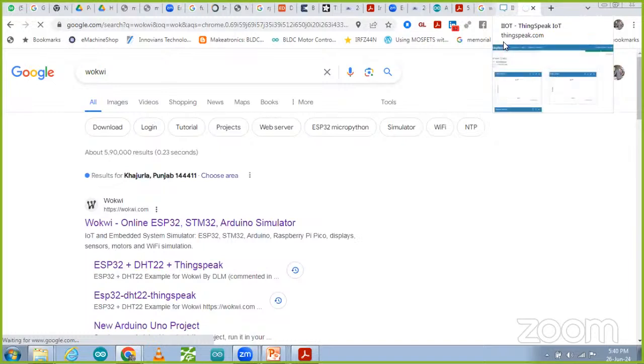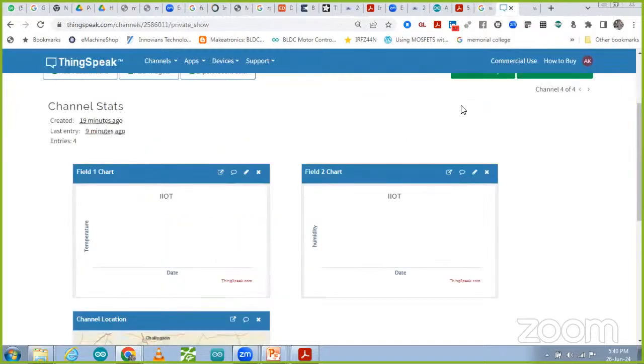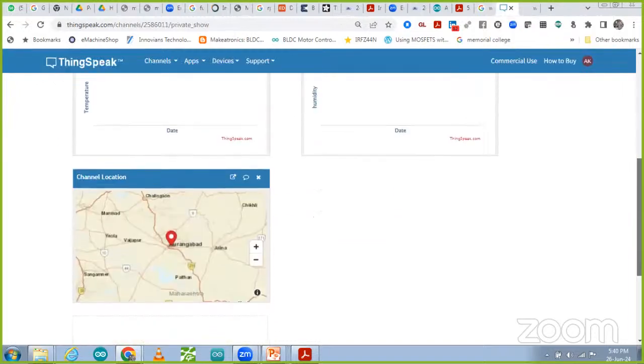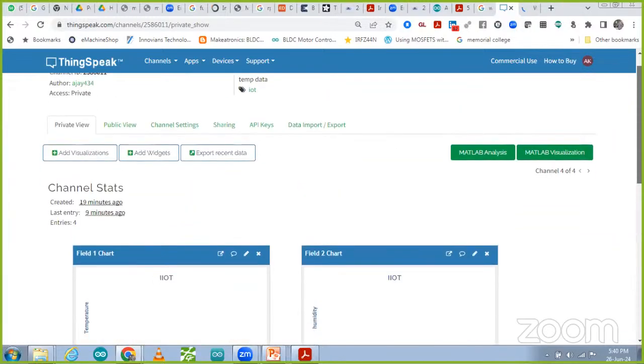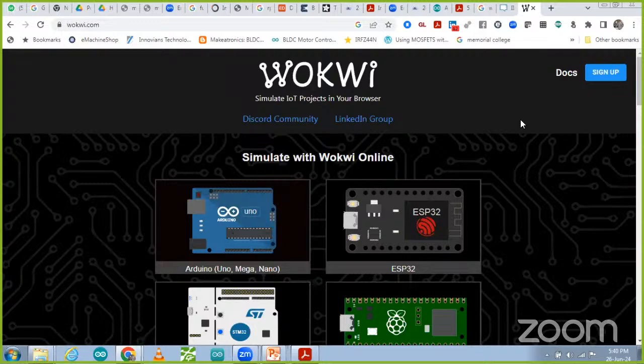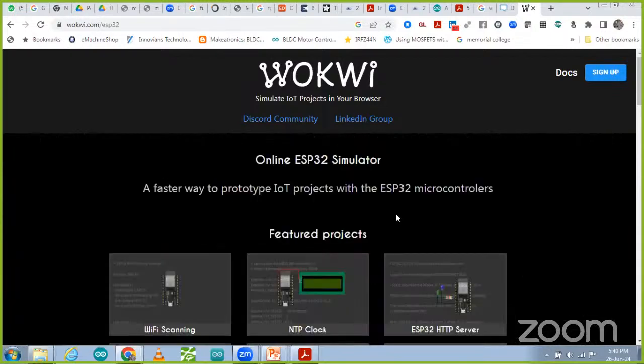Let it get open. Otherwise, what you can do, you require hardware, and on the hardware you have to upload the code. What kind of hardware is required, I will let you know in the next class. So we are going to use some hardware, upload code on it, and then after that we send data to the cloud. Now we are doing it without any hardware.